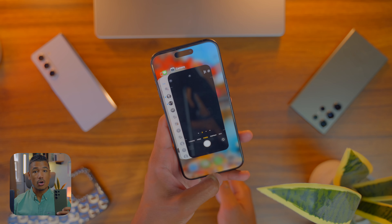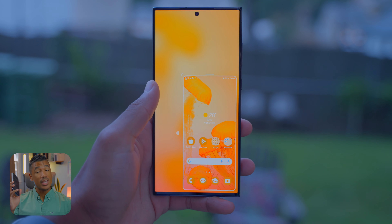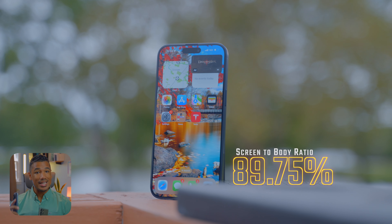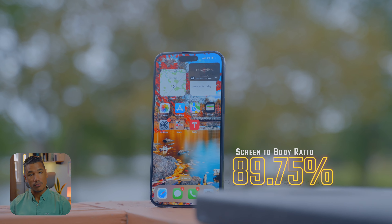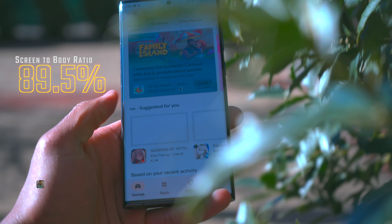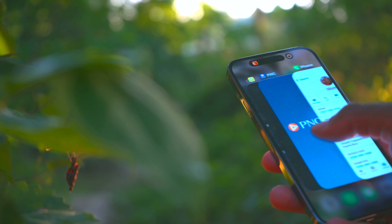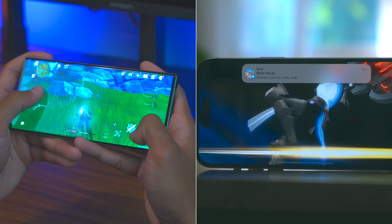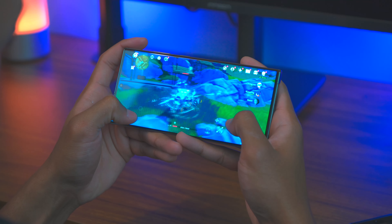The screens on both of these are as close to a tie as you could possibly get. The iPhone 15 Pro Max has actually beaten the S23 Ultra in terms of bezels — 89.75% screen-to-body ratio on the 15 Pro Max versus 89.5% on the S23 Ultra. Practically speaking, both phones deliver a crisp, clear, immersive display. The 15 Pro Max does have slightly slimmer bezels and I prefer them a little bit more, but objectively you're getting a fantastic display on both, whether you're watching media or playing games.